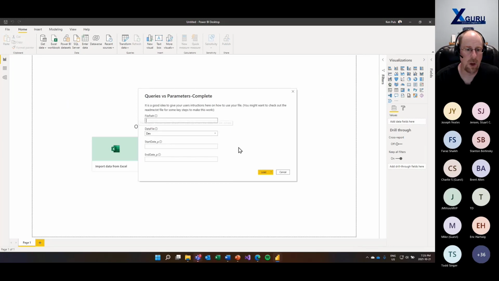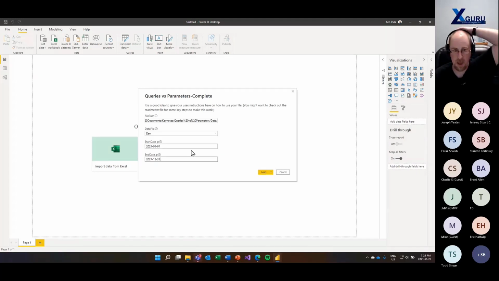Okay, cool. So we're going to drop in the file path to where my data is stored. It asks me, would you like Dev or Prod? Notice that we have the checkbox right here. Every one of these items are the little descriptions that we filled in for documentation. In this case, it says if you're going to fill this in, make sure it's a valid January 1st date. I'm not 100% sure how to validate these things properly inside Power BI as much as I would in Excel. I would probably do some triaging and error handling on this.